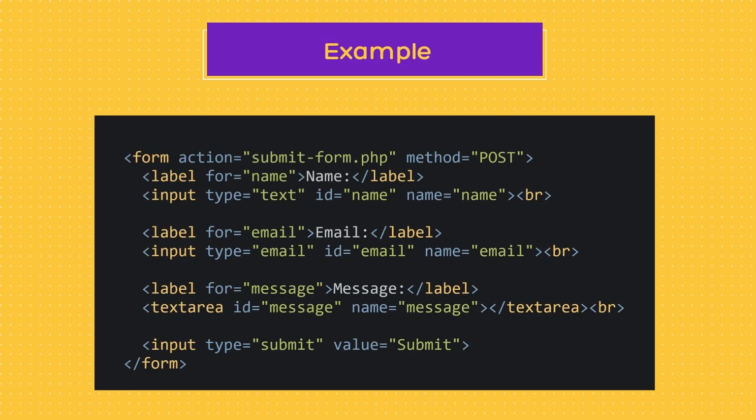As you can see in this example, we have created a form with three input fields: a text field for username, an email field for their email address, and a text area for their message. The form also has a submit button that the user can click to submit their input. The action attribute specifies the URL where the form data will be sent for processing, and the method attribute specifies the HTTP method used to send the data. For example, what is the HTTP method here? Get or post. When the user clicks the submit button, the form data is sent to the specified URL. Overall, HTML forms are a powerful tool for creating and collecting user input and creating interactive web pages.